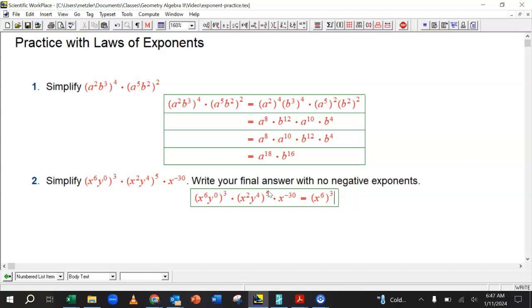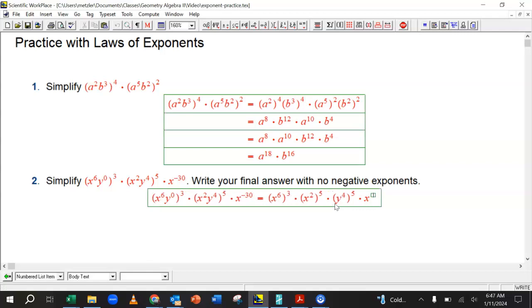It just goes away. So I could write it as y to the 0 to the 3 and kind of postpone thinking about that, but it's really good to use the fact that, like, oh, that's going to be simple. It's just going to go away. Then the next one is going to be x squared to the 5th, very much like the previous one, y to the 4th to the 5th.